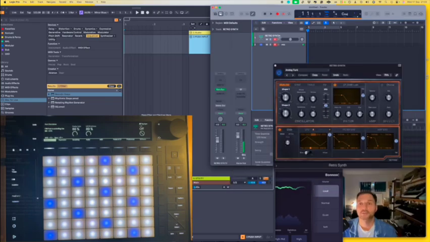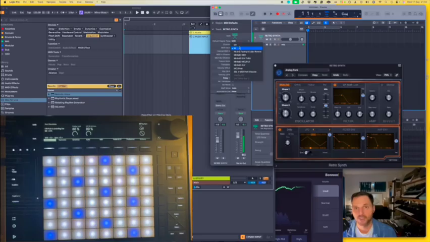We just need to sort out the MIDI input settings for this track. So hit the track panel, come down here, and you'll see MIDI input. At the moment it says all, which is fine because you might have other MIDI things connected. But if you just want to exclusively have this channel affected by the push input from Ableton, then let's put that so it focuses solely on that IAC driver, that signal that's coming through. We're already on channel one, which is the right channel. So they're speaking to each other, in other words.